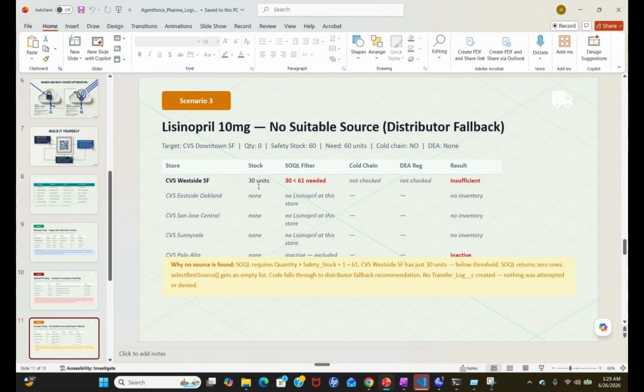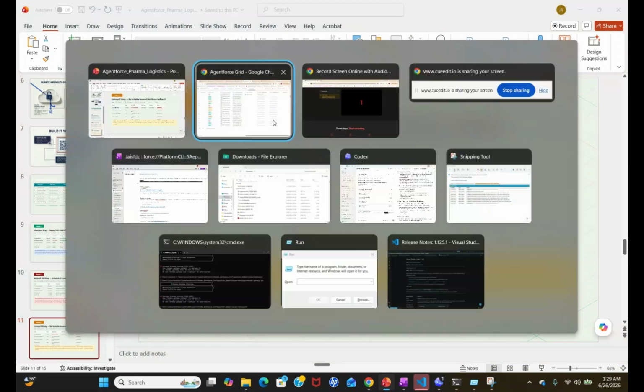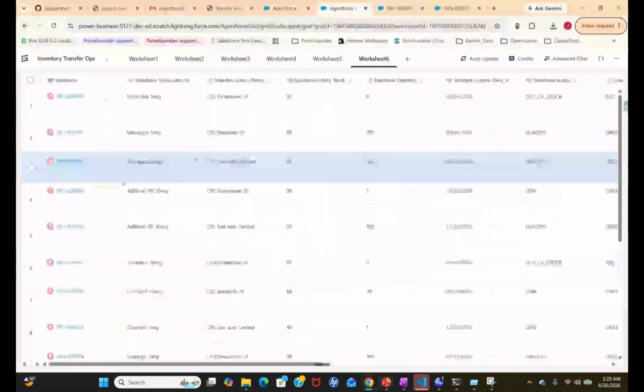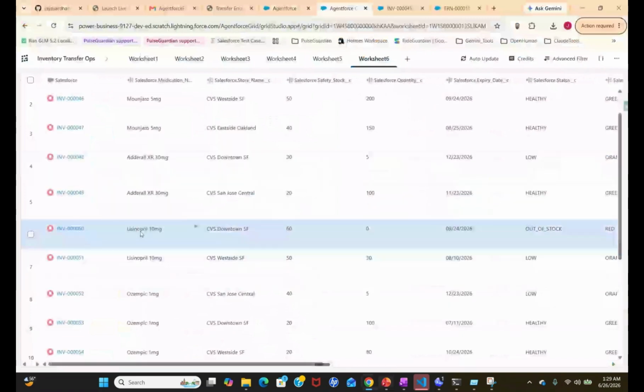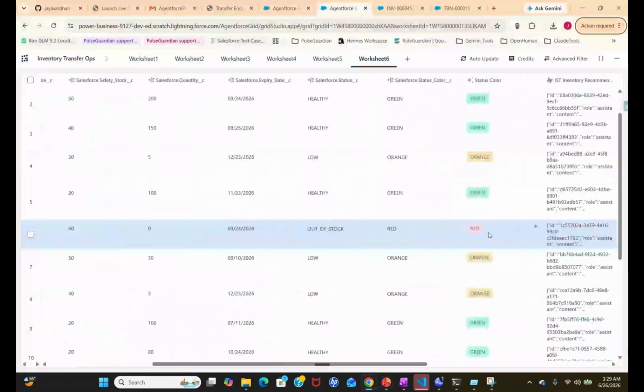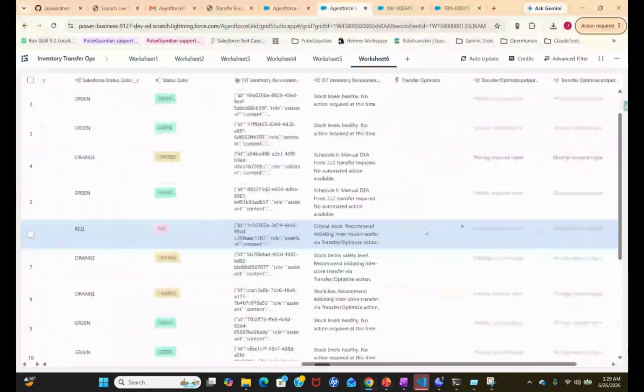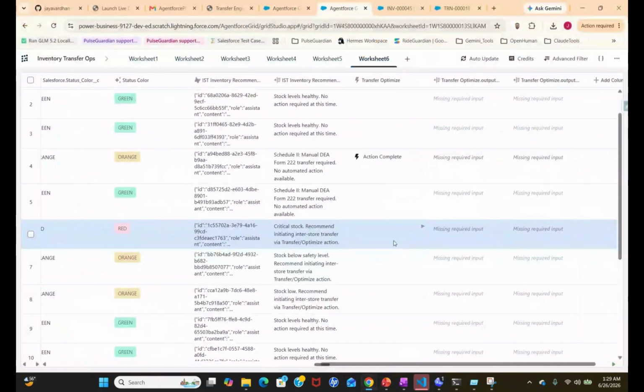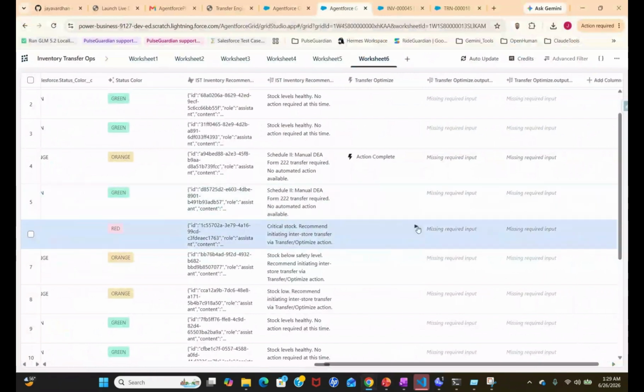Let's see this in action. Yeah, this is the one, Lisinopril 10 mg. This is red. Let's click on it.